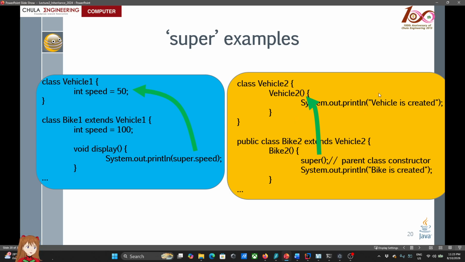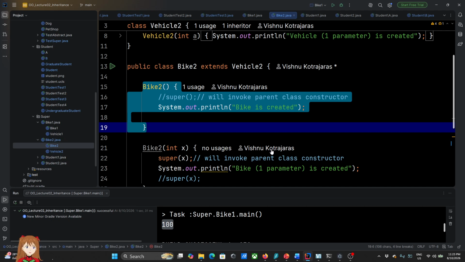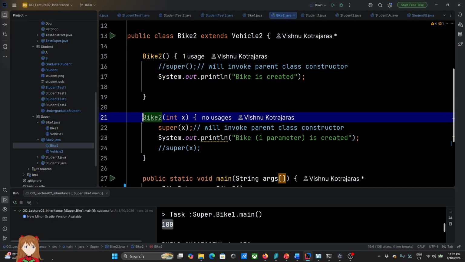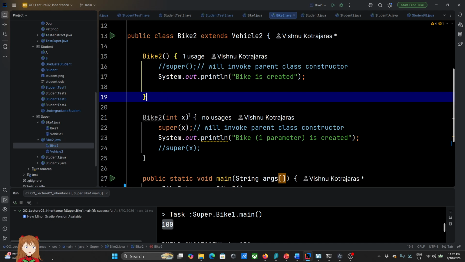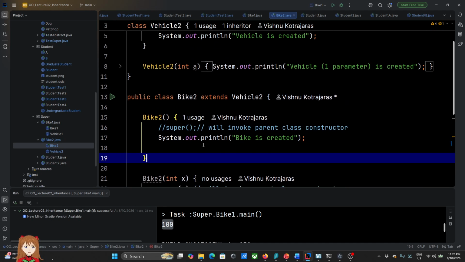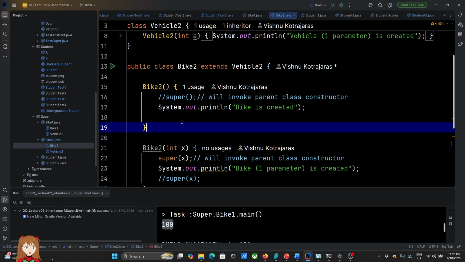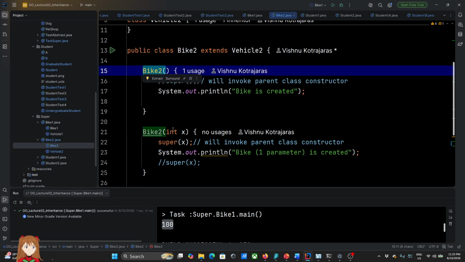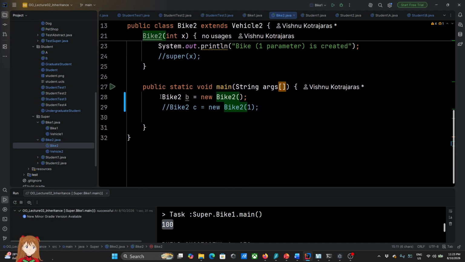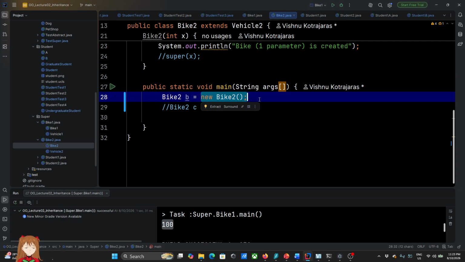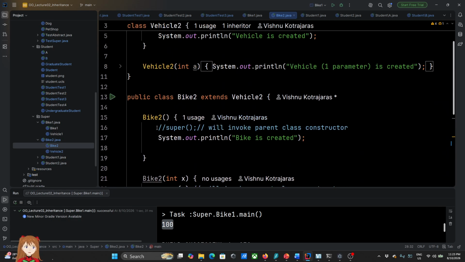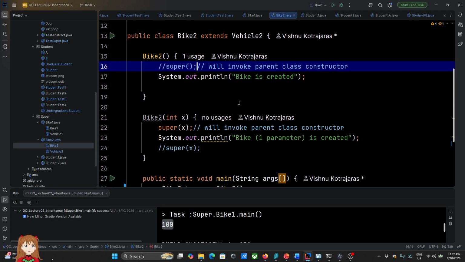Let's look at the no parameter version before we go to the one parameter version that I've written. So what happens if I new Byte2 in the main method, without the keyword super?